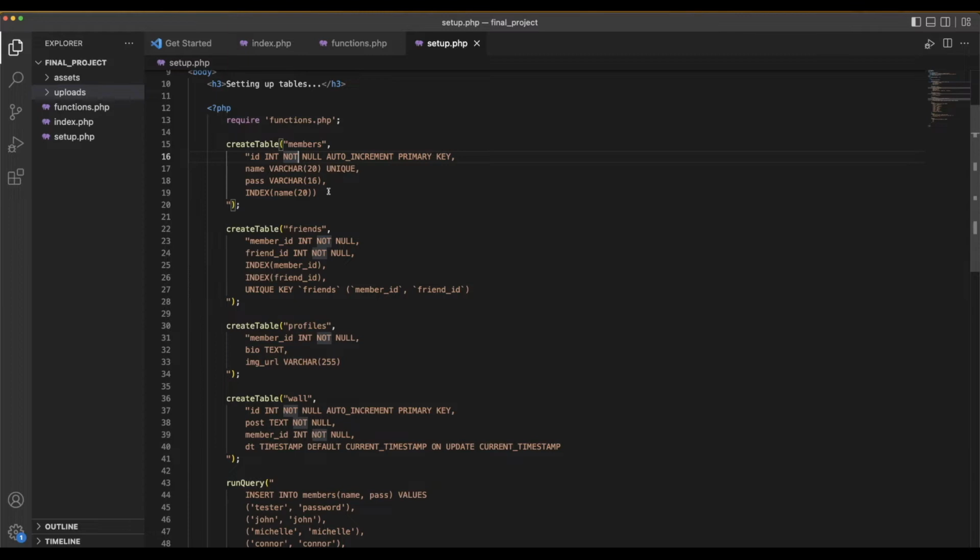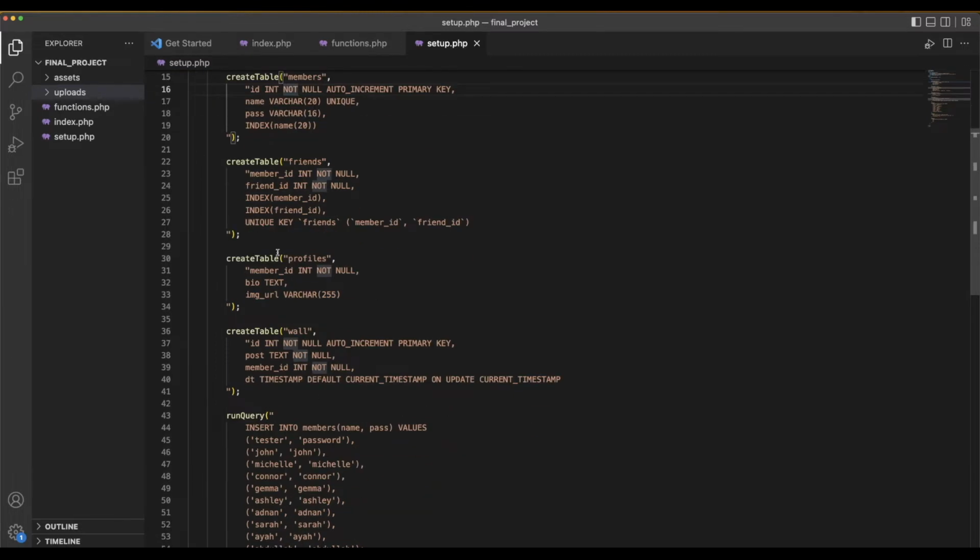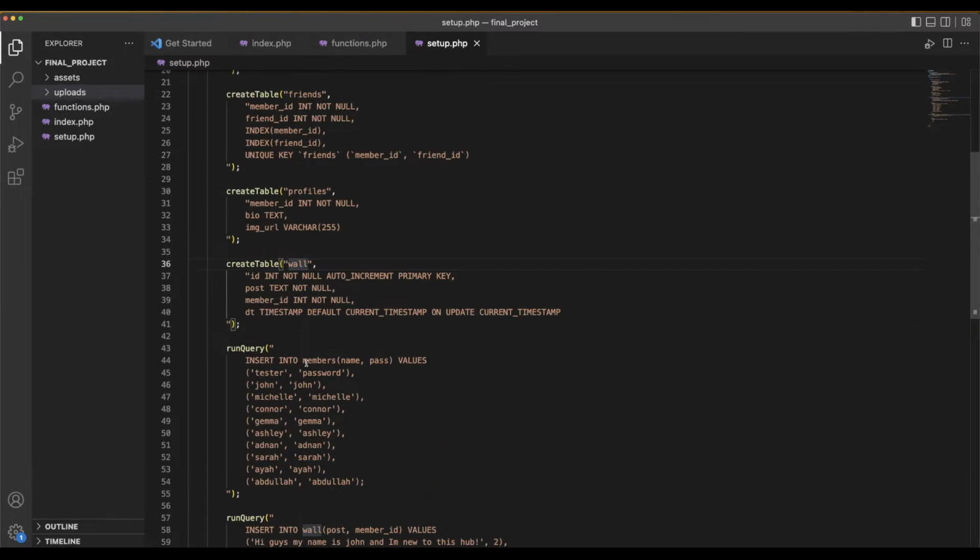And then we have the wall table, which will be the wall where all the posts are contained. And you've got the ID column, which is an integer, set as not null, auto increment, primary key. We've got post as text, and that's not null.